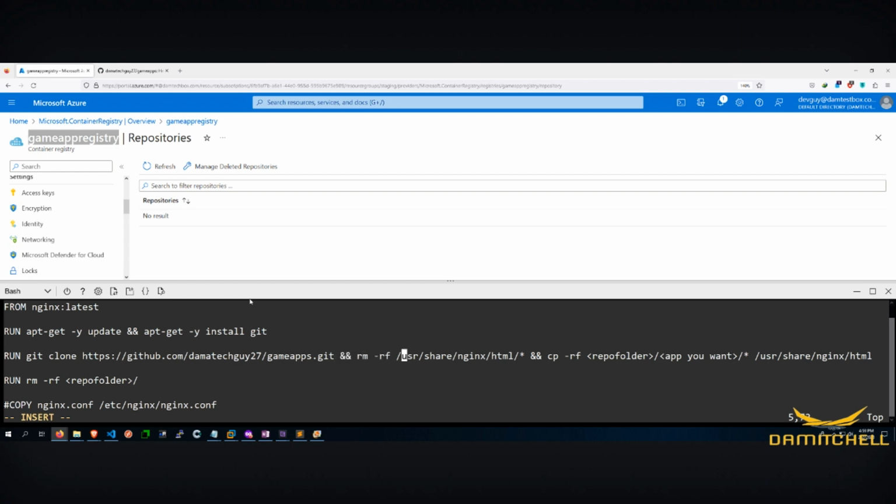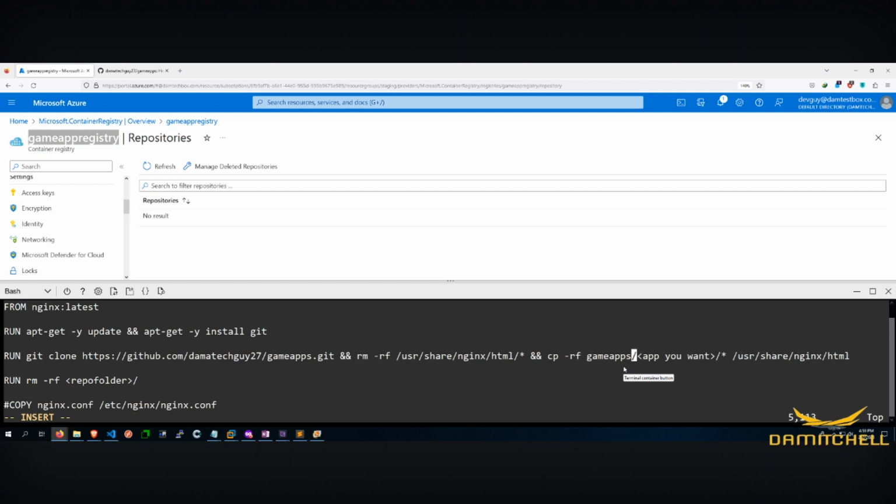And then what happens is, normally when you download these repos, like I said, since it's going into the repository game apps, it's going to download a folder called game apps, and that's not what we want. We want to make sure that we're copy and pasting so we get the contents of the game apps folder, because that's what we want to grab here. We want to change this to game apps.